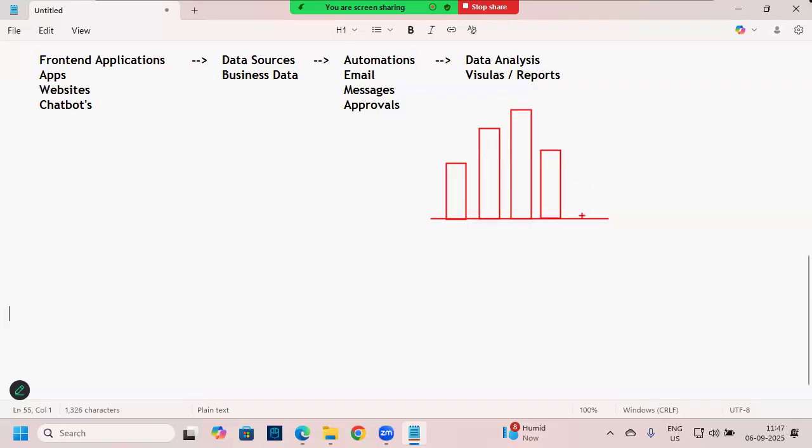Now by seeing this visual, they can understand product-wise what sales they're doing. Let's say I'm creating one simple visual. Product-wise, what is the sales? So by seeing this visual, they can understand which product is doing the highest sales and which product is doing less sales. And next, they're asking me to show the product-wise profit.